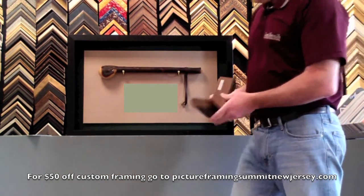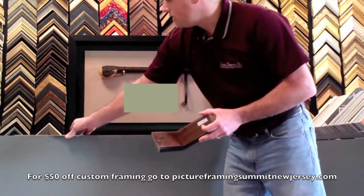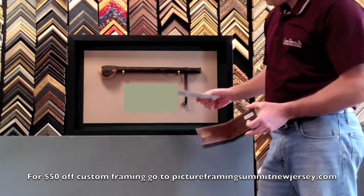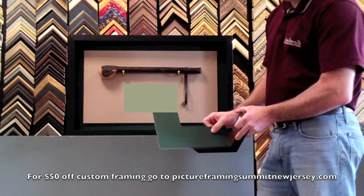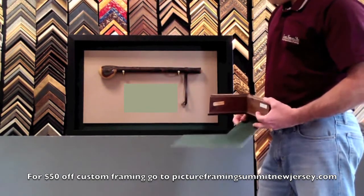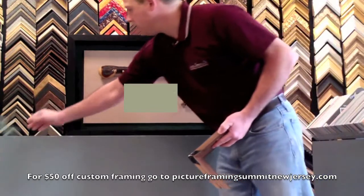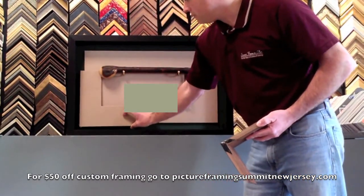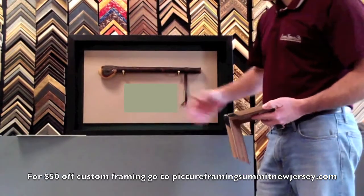So what we did was we used the green linen liner as the background color, and we lined the frame with the same thing to give it the shadow box effect. Then we floated a beige linen off the green to give it that floating effect forward.